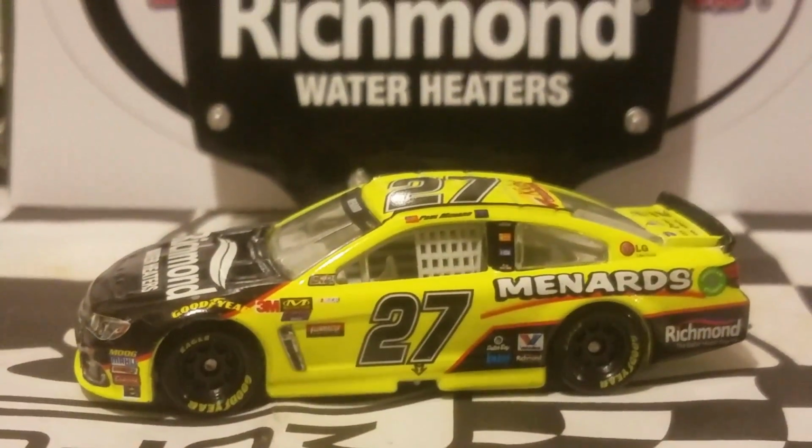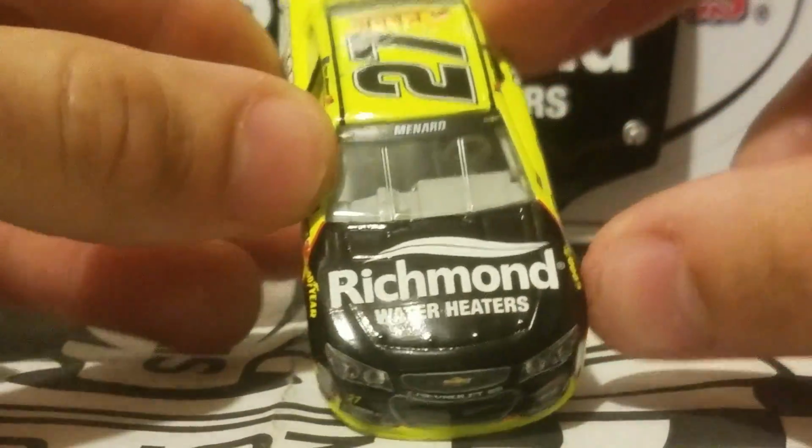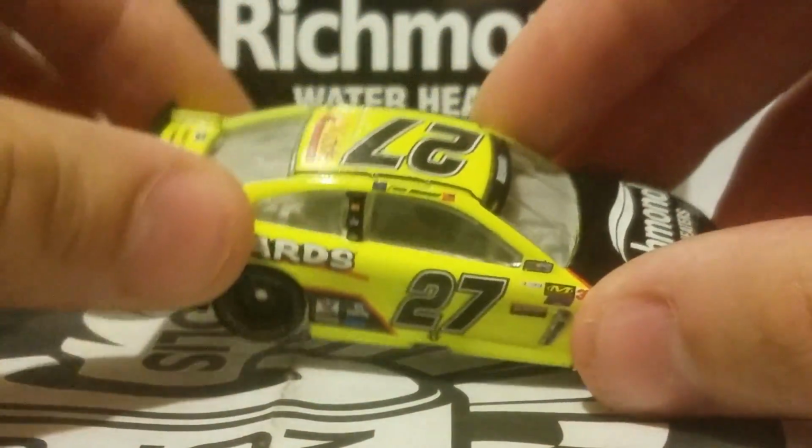But here is the car. We'll be doing a little 360 view of this car, and I do believe he drove this paint scheme at Atlanta Motor Speedway from what I know.